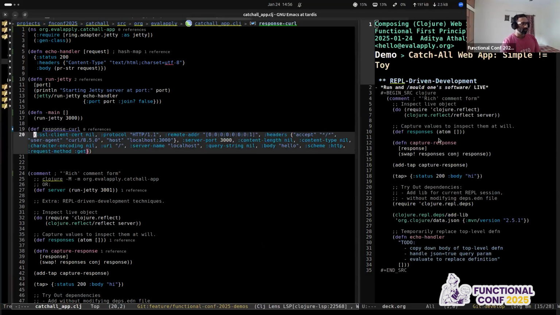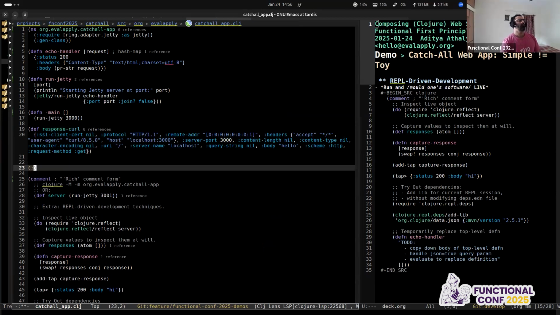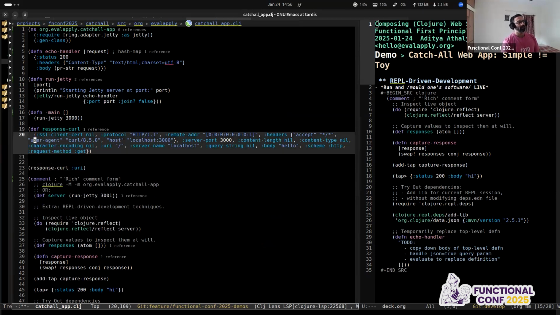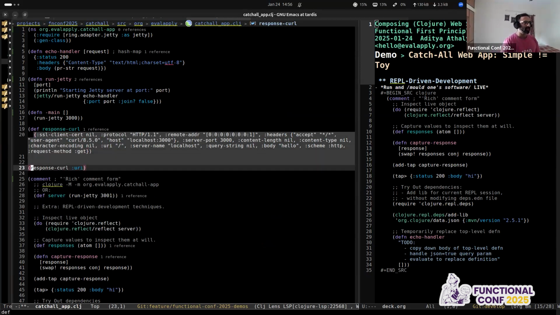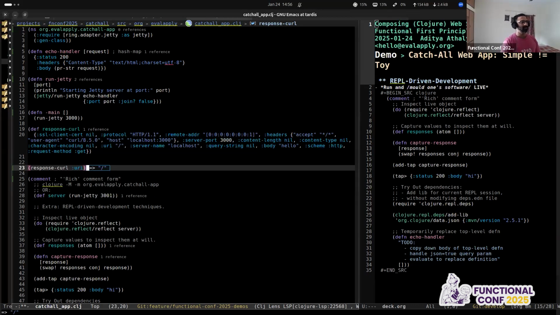Okay. So if I want to look up the URI from the response, I can simply do this because a keyword has function semantics. It turns out that maps also have function semantics. Because what's the simplest function? A lookup table. A pure function is a relationship between a left-hand side and a right-hand side, and that's what a hash map is. So in Clojure, the hash map has function semantics, and I can look it up like this.